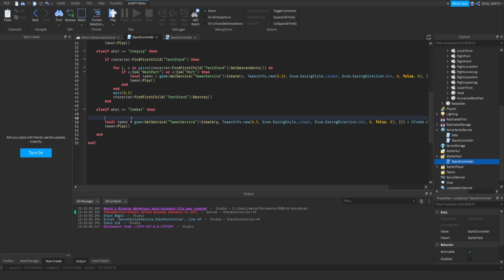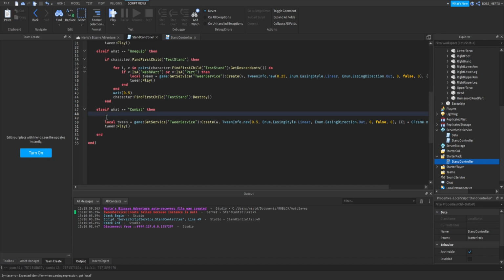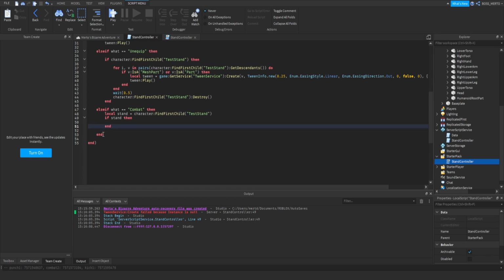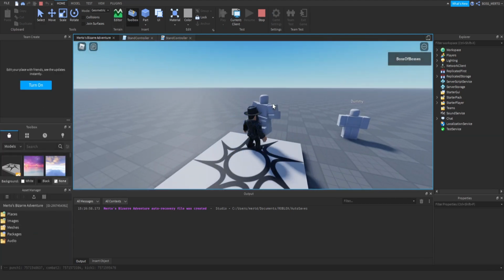We have of course forgot to do the following. So the local stand equals character:FindFirstChild("TestStand"). If stand, then we can continue. I'm gonna explain everything, do not worry. Okay, let's check this out again. Okay, there we go.